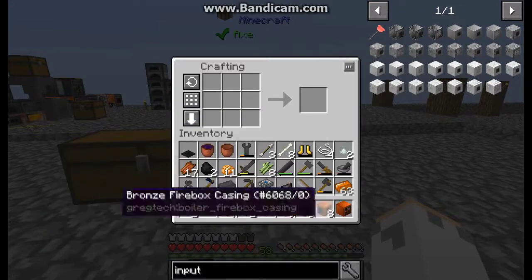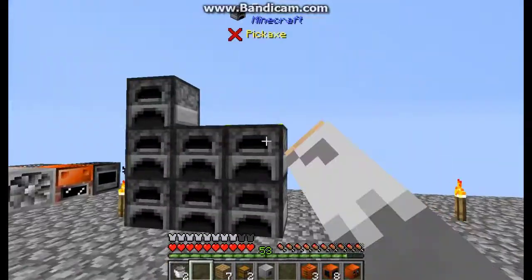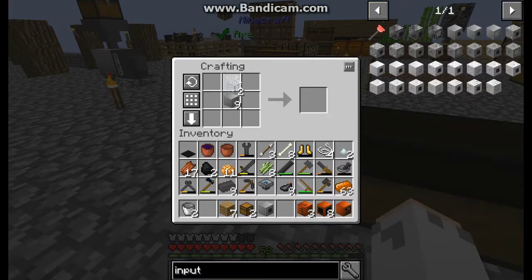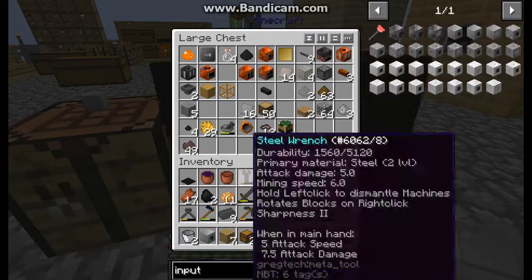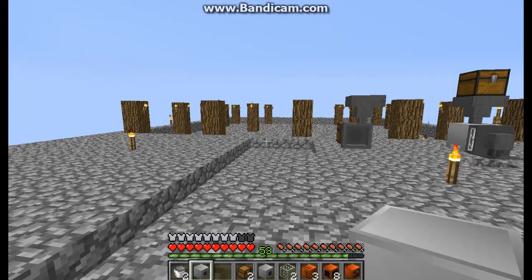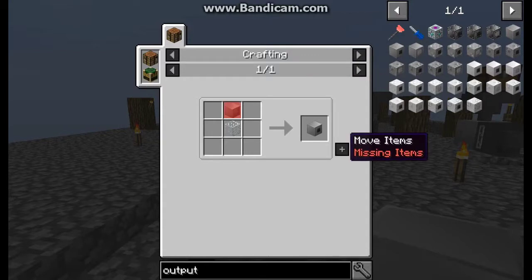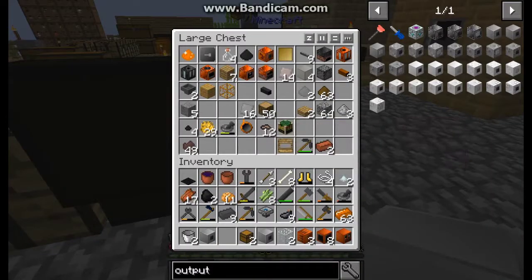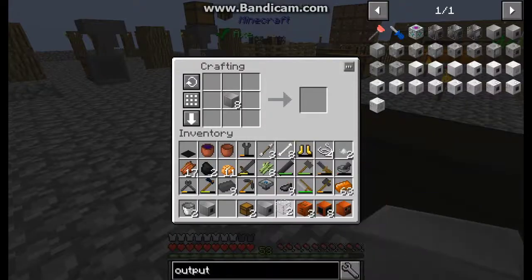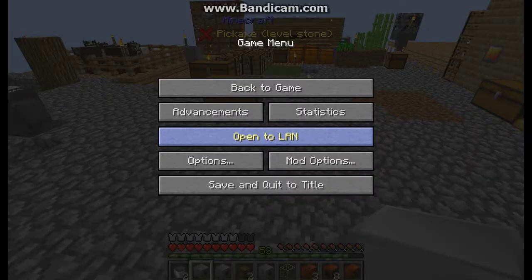Put hatch. Glass. Got some glass regularly smelting in here. And then let's see, what's the other thing? Output. Output bus or hatch. Good thing I looked. Why did I... Wait. Oh yeah, they're in here. Output hatch. Okay. That thing is done. Let's try not to crash.